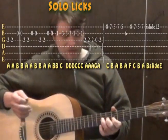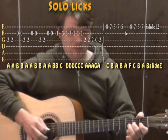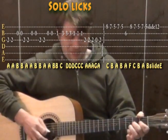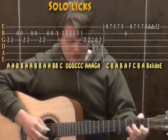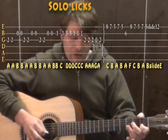And then there's another guitar lick that comes in later on where you play 2nd fret on the G twice, and then open B twice, and then 2nd fret on the G twice, and then open B, and then 2nd on the G, and then open B, and then 1st fret on the B. So you got 2 2 0 0 2 2 0 2 2 0 0 1.